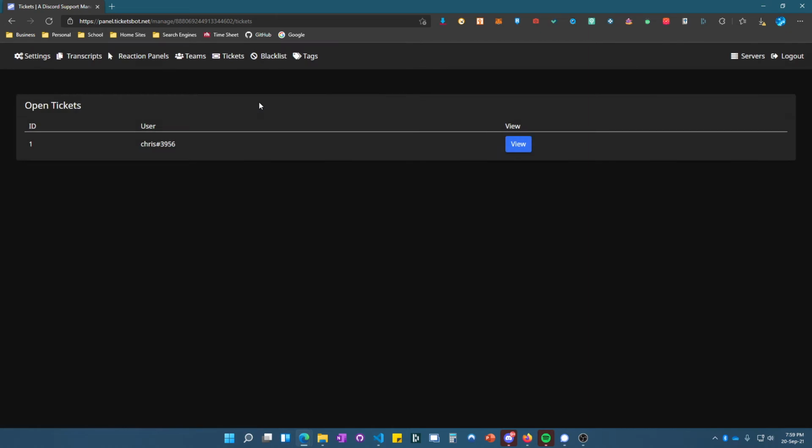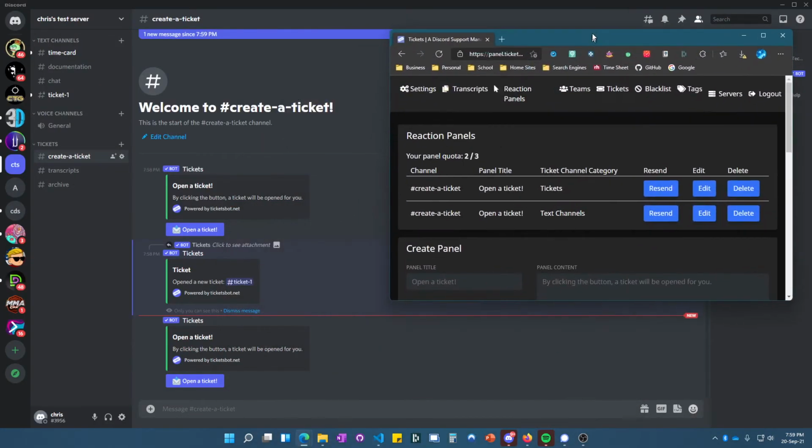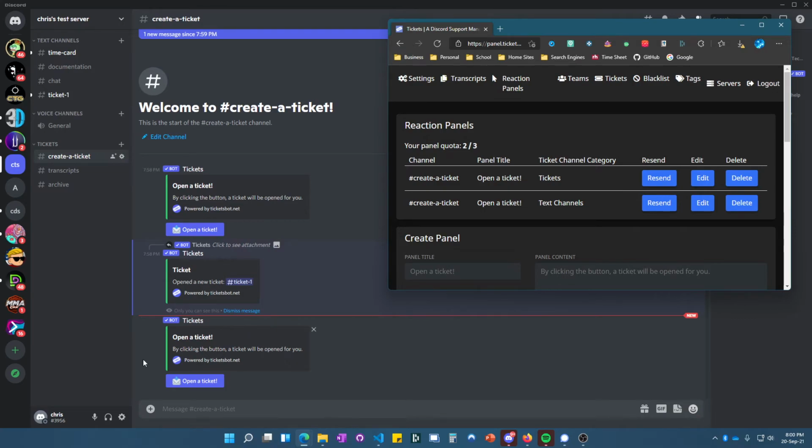Tickets. Nope. So if you do want to look at it online, you can do that. panel.tickets.net/manage, and then your URL should just complete it from there. But at this point, I'm just trying to change it so that the ticket 1 comes into tickets.